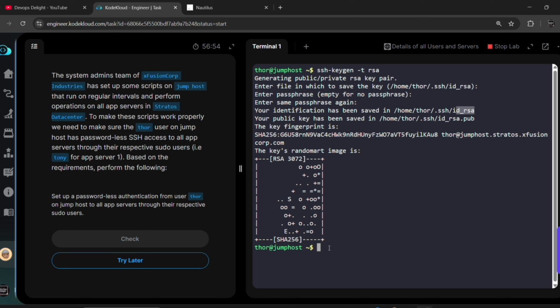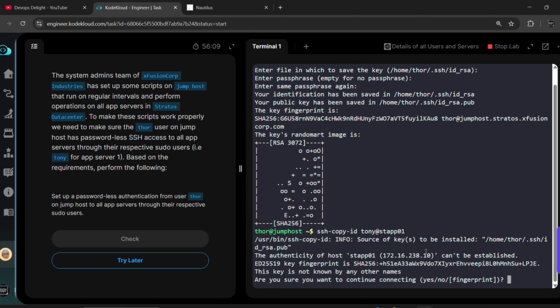Now we need to copy the public key. Since we have generated the public key and private key here in the Jump host as Thor user, we need to have passwordless authentication to all app servers. First, we have to copy this public key from Jump host to the respective servers as their respective root users. Let me do ssh-copy-id and then username tony@stapp01.